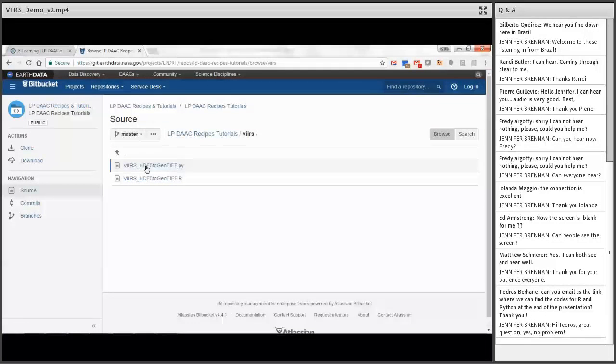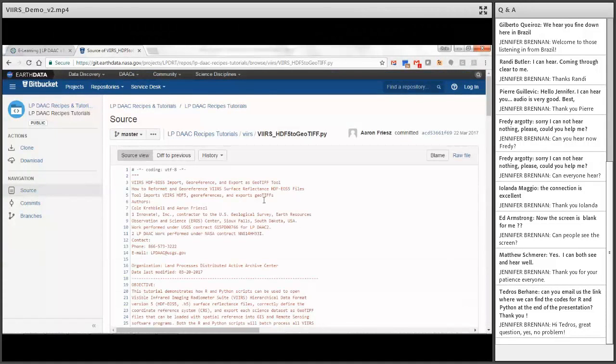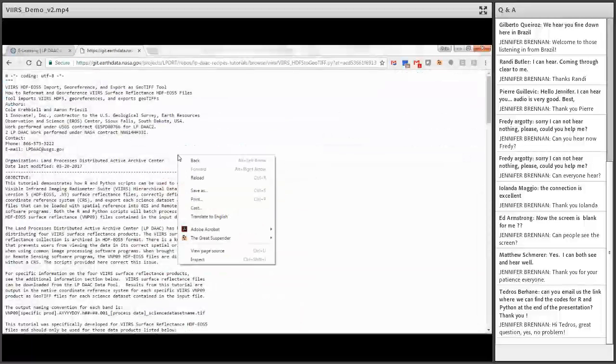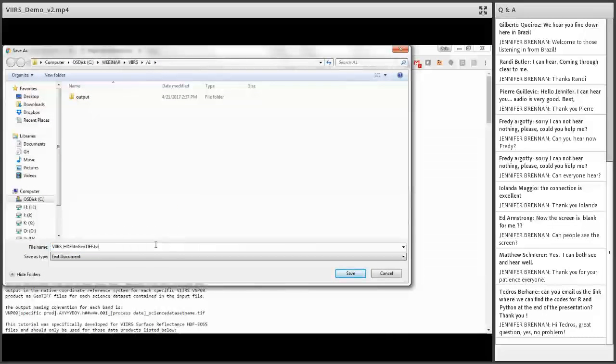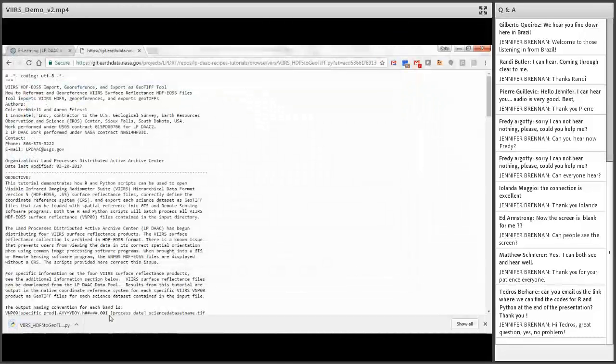So we're going to click into that Python script and go to the public repository. Then I'm going to click on the script on this screen, which will take me to the text version. I'll click the raw file, right-click, and save as. Now I will change the extension from .txt to .py. And then we'll go to that folder.